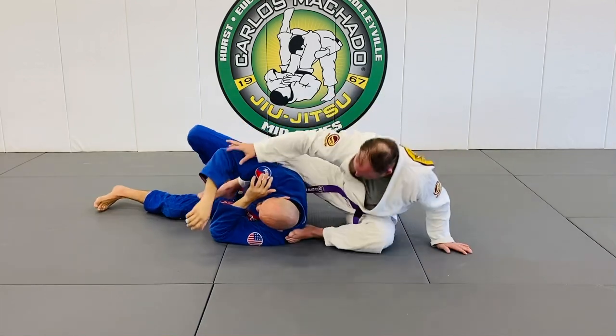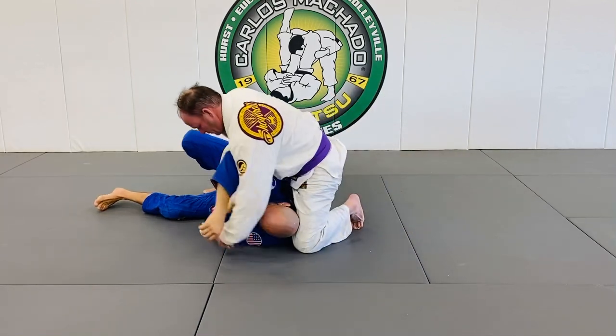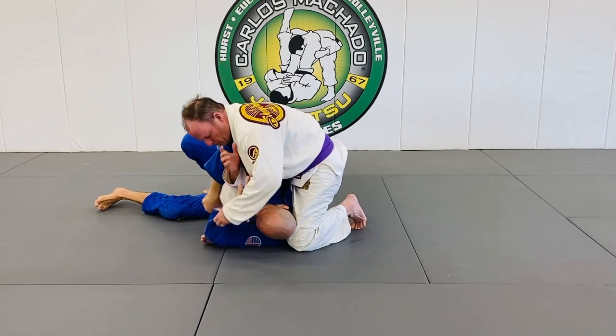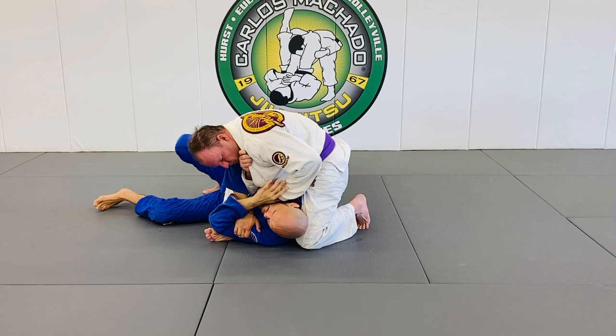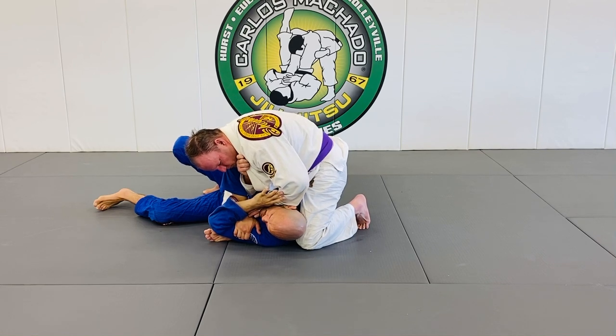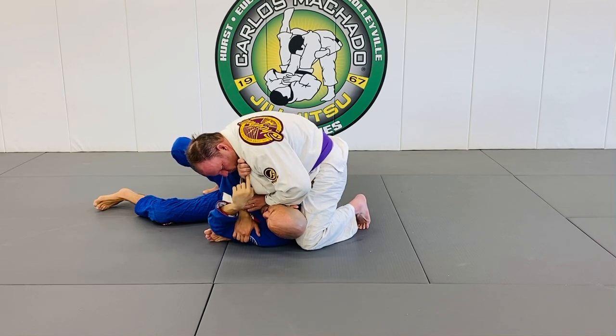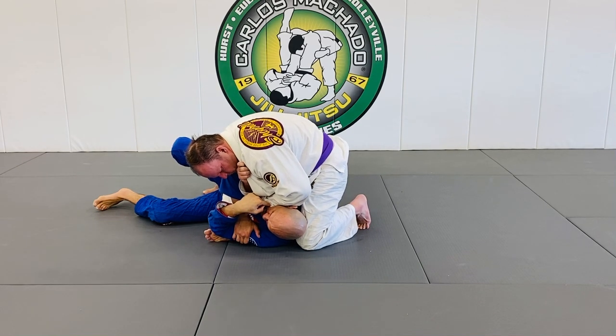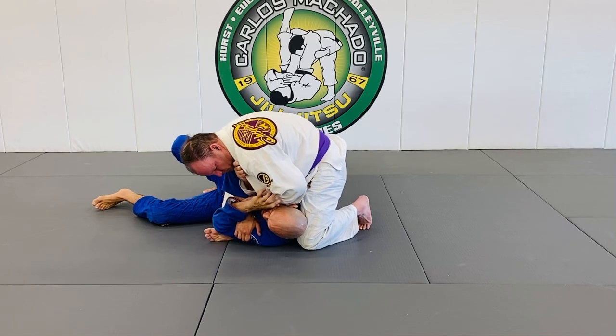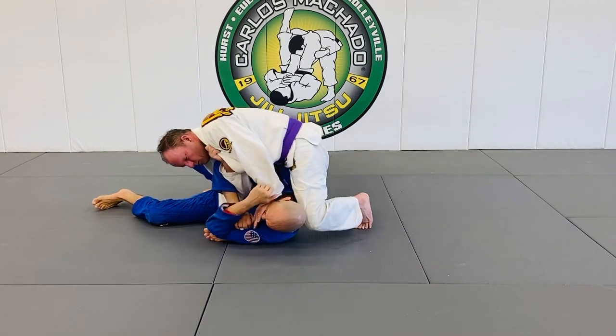So now what happens is that as John's arm is coming through with the right hand first, okay? I need to be able to secure my arms because I assume John's probably gonna go for an arm lock, okay? Because I see this. This means he's gonna go for an arm lock. This means about a 99.9% chance he's gonna go for an arm lock. So as we're here and John goes for the arm lock, okay?